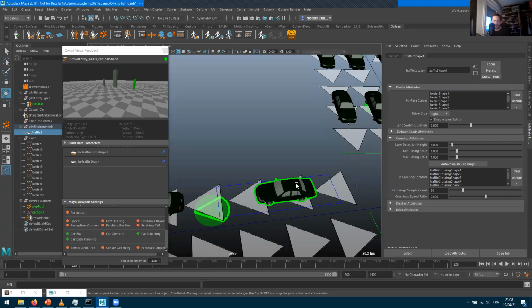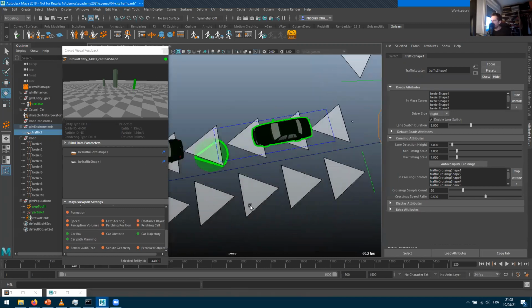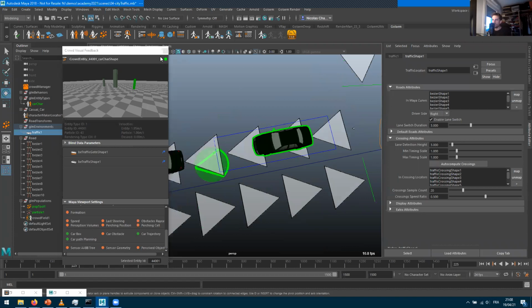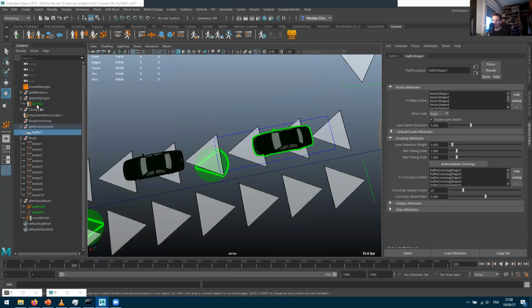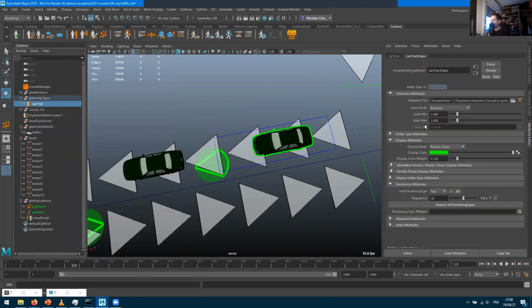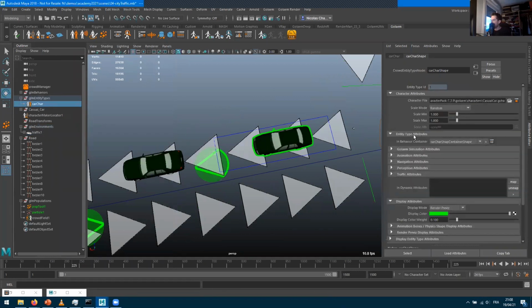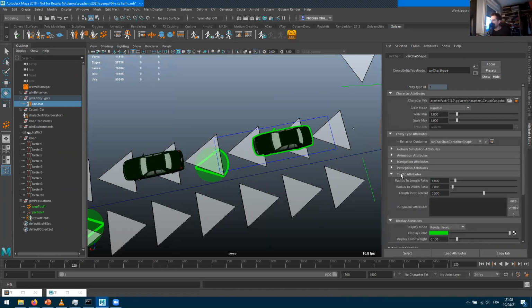So we can see it's way too long and way too big. So we need to change those data to fit our actual car character better. Here I can see it's way too long, way too large. That's probably something you set up once again in the entity. So I'm going to go into my entity type attributes. I've got a traffic attribute, which looks like something I would like to take into account. So I can move this off.